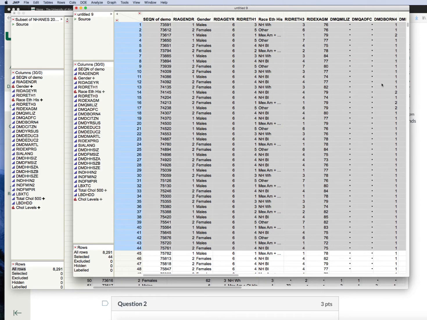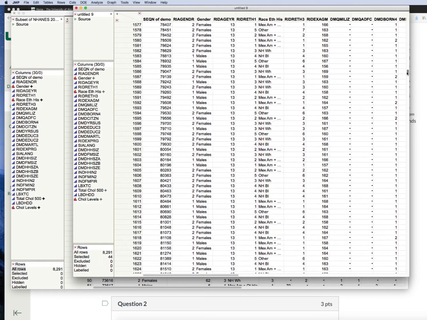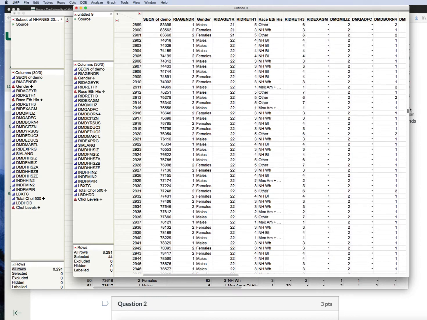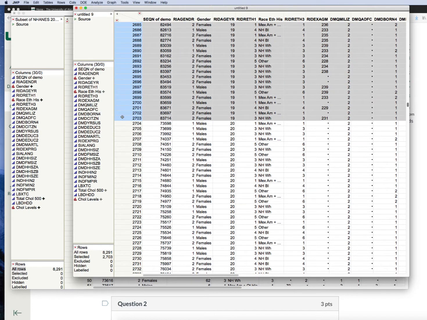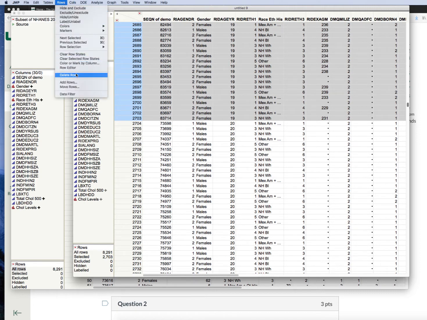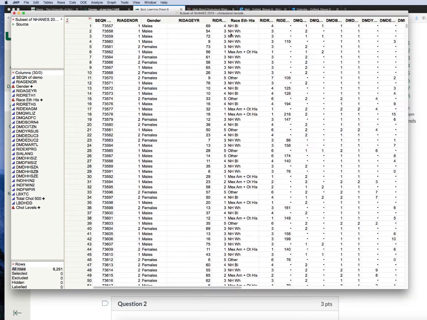So if I continue all the way down to the ages of 19, so not including 20, I can hold the Shift key and select all of those, and I can then go rows and I can delete them. And again, I'm left with 5,588, and I can save this. So that's a pretty straightforward way.